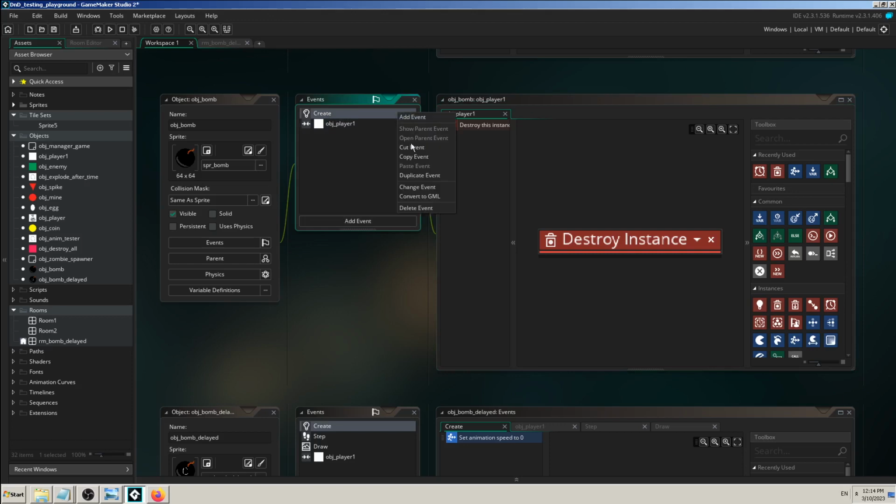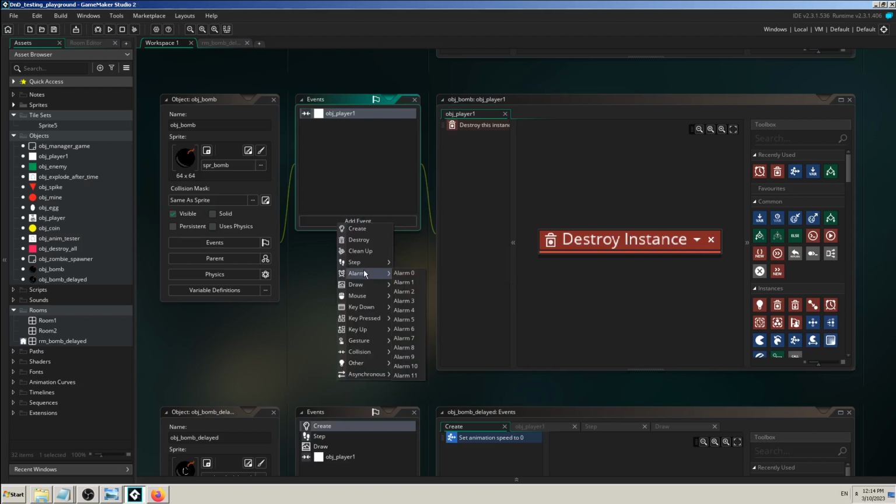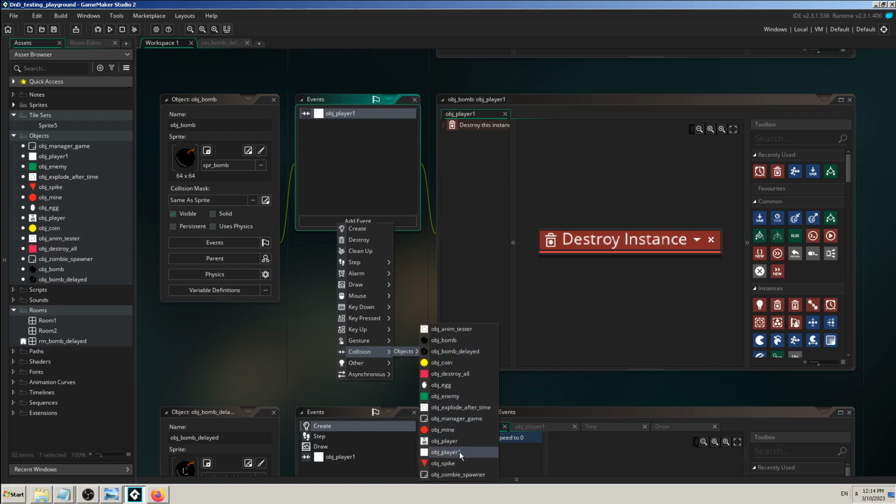The collision means two objects touch, they collide, they run into each other, they are touching each other. So I want to collide with which object? In my case it's called obj player 1. In your case, use whatever you use for your player.